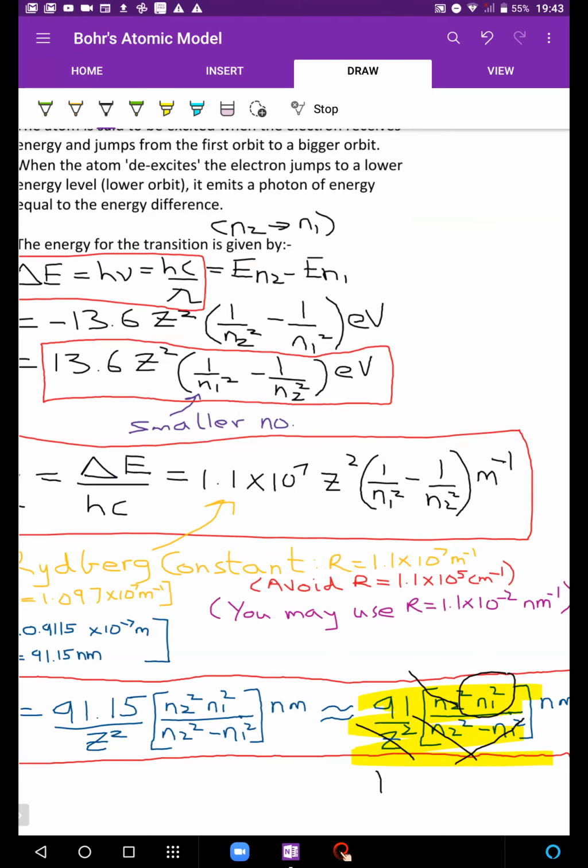So we are trying to find the wavelength. We're trying to find the minimum wavelength in Balmer. Minimum wavelength was for the largest jump. Largest jump was from infinity to 2. अब infinity n2 डालने पे मतलब infinity n2 ही कट रहा है, ठीक है? The value is tending to 91 n1 square. N1 is what? 2. 2 square is what? 4. 91 times 4 is what?